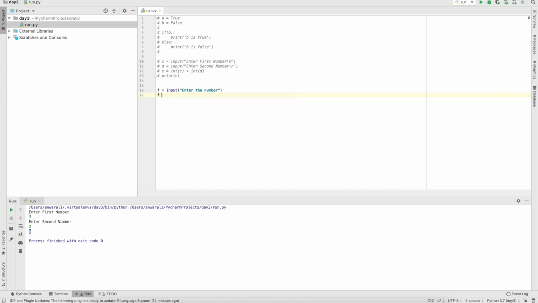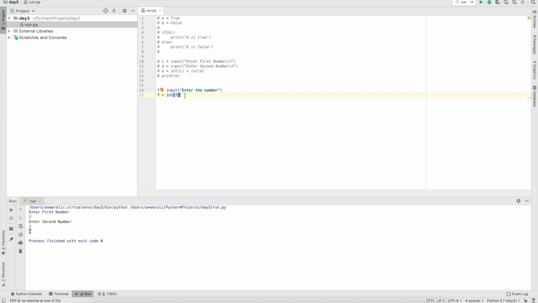So I'll just say f equals int f. So what I'm doing is replacing the old value of f, which is a string, by parsing it into a number using this and assigning it to the same variable f. So now f is no more a string, rather it is an integer.